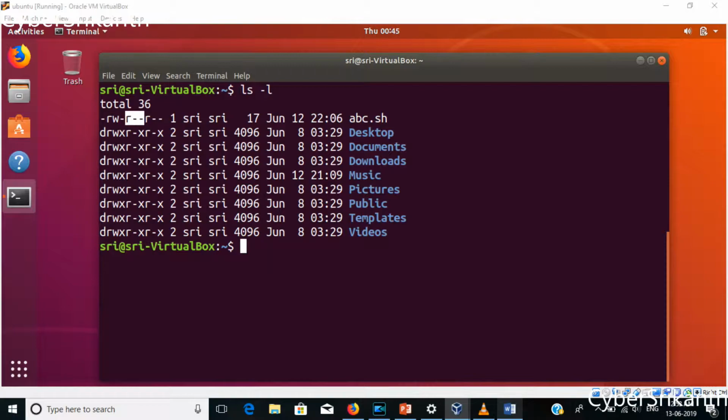The next three characters represent permissions for the group. By default, the name of your group is the same as your login name. Here we have only r. That is, this file is read only to users in this group. We shall discuss users, groups and ownerships in the next episode. For now, we just discuss permissions. The next three characters represent permissions for other users in the system. Here we have only r, so it is read only for other users.